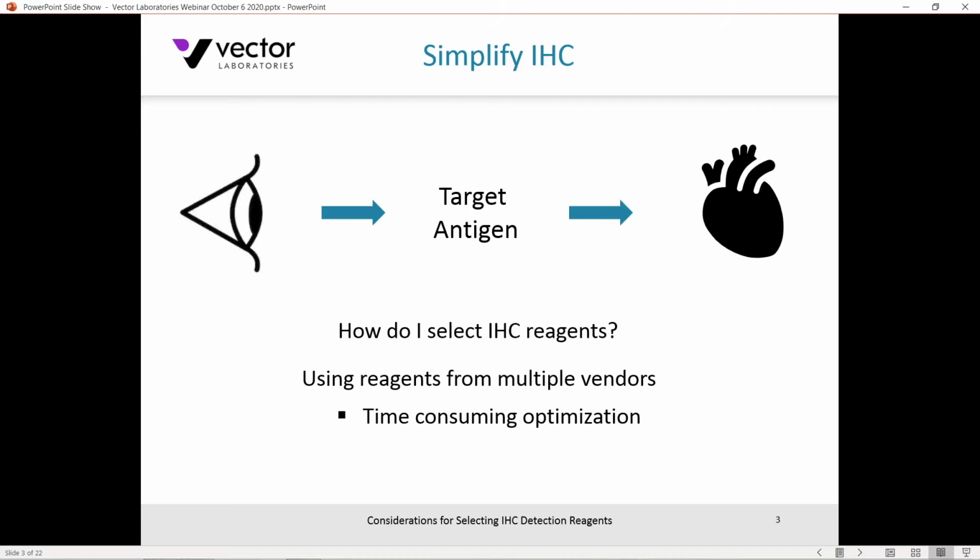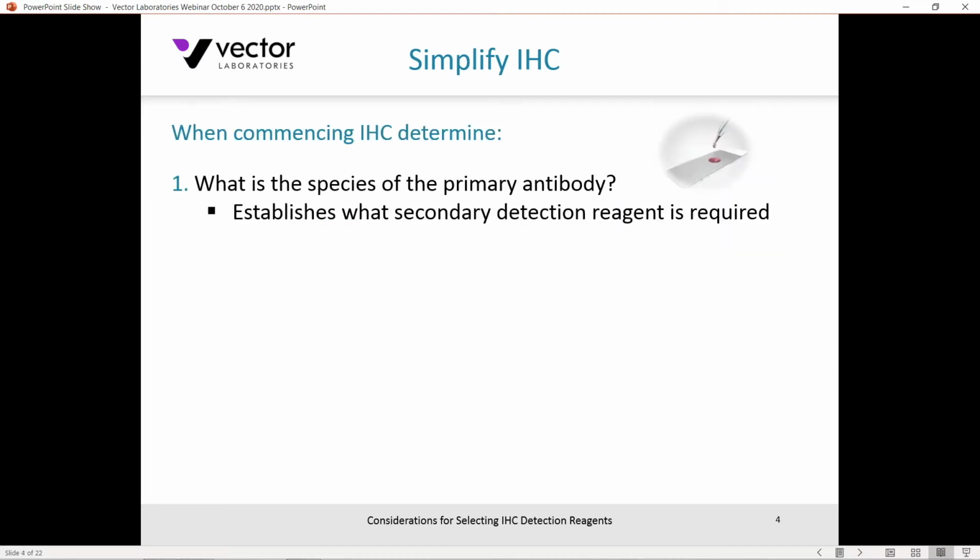Maybe they're a little frustrated in sourcing reagents from multiple vendors, trying to match reagents, and it's been a very time-consuming optimization process. So they do reach out to us and ask for help on how do I simplify my immunohistochemistry.